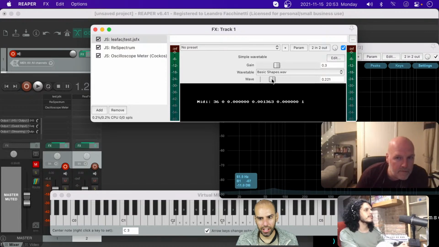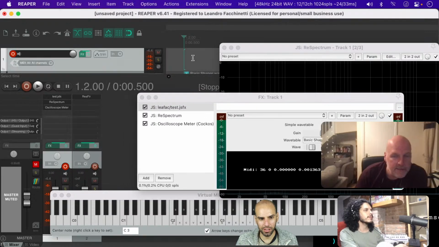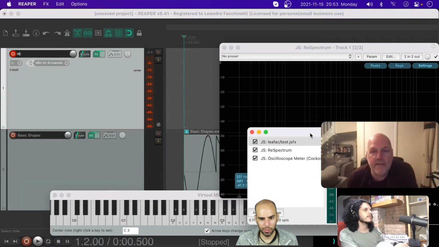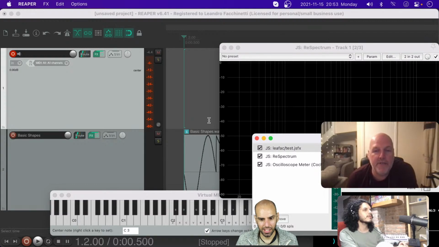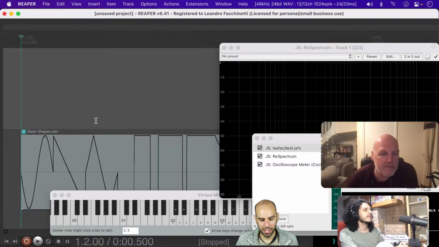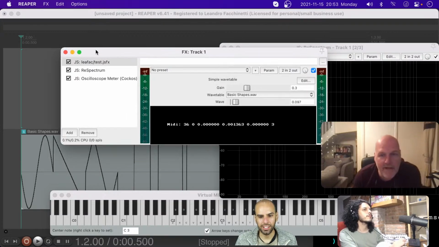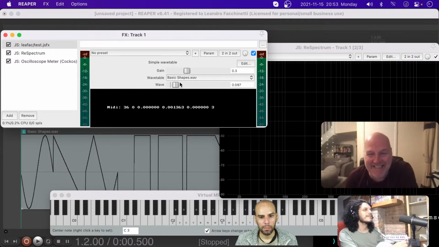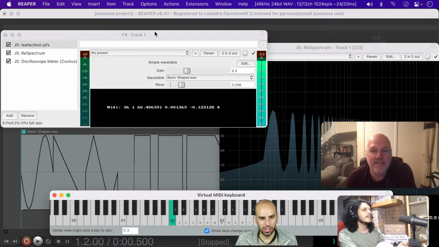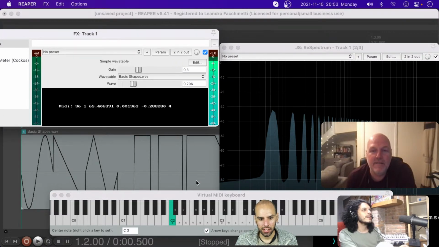Oh, so this is a continuous controller, so I can go to somewhere in the middle. I think at some point it'll just jump to the next one. Okay, so you cannot get just part of a wave and part of another wave. Not yet. Okay. But let me try this. So that's definitely not a sine wave anymore.